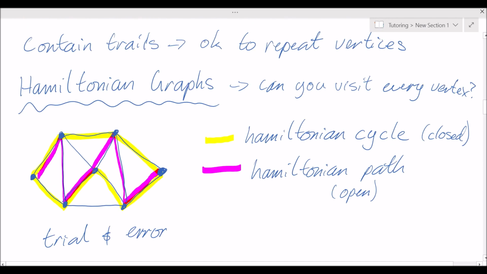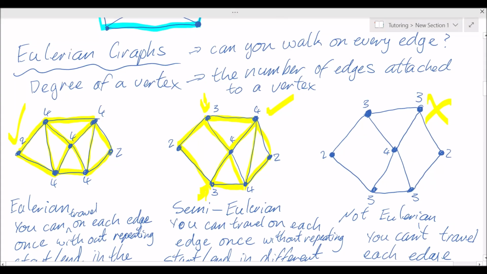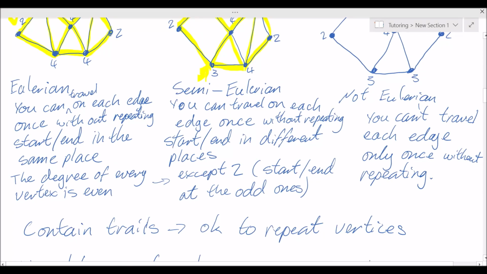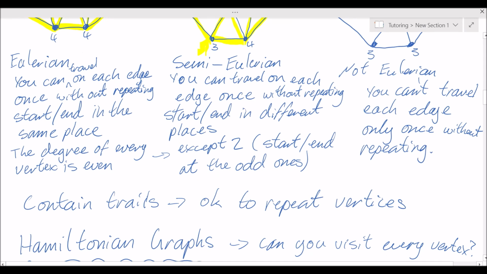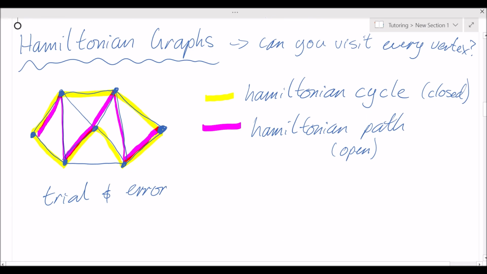So remember we mentioned the example before was about, can you walk on every edge? That was our focus. Can you walk on every edge? And it didn't matter if we repeated some vertices. Okay, well, in Hamiltonian graphs, we're interested in, can you visit every vertex, which means that it's okay if we don't walk on every edge, if we don't travel to every single edge.